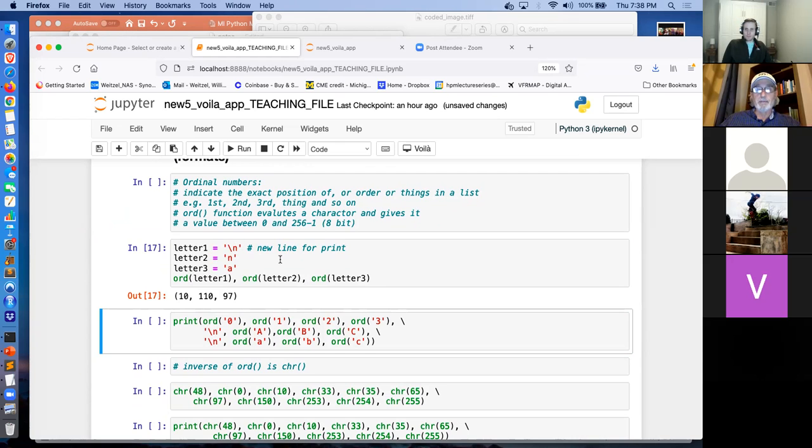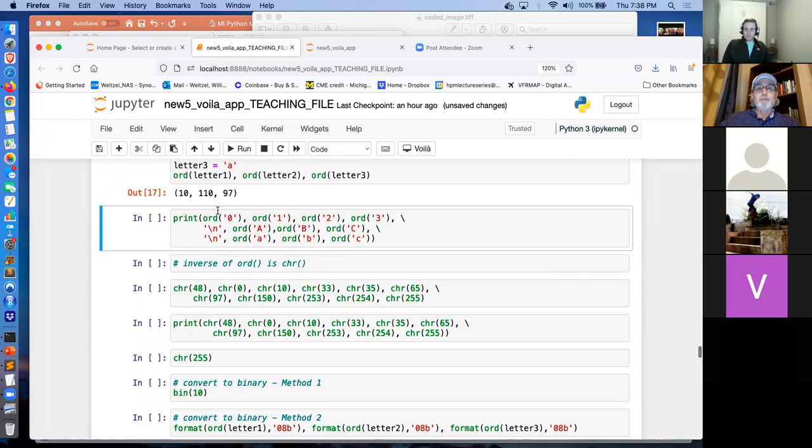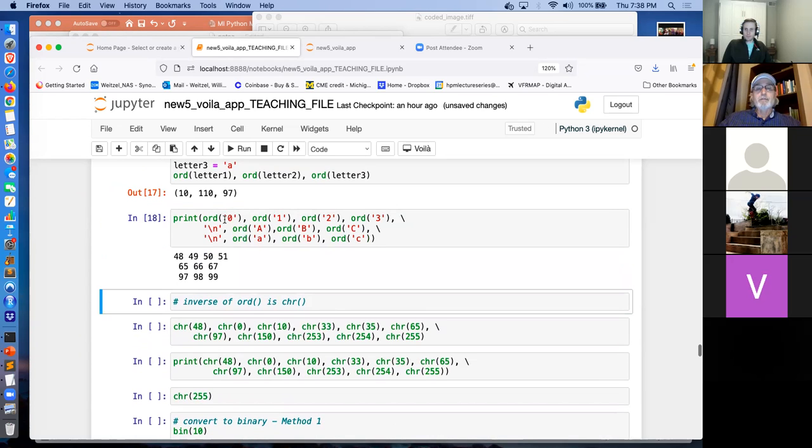These are lowercase. To look at some of the common values, if we look at 0, 1, 2, and 3, and capital A, B, and C, and lowercase a, b, and c, we see that 0 is located at 48, 1 is located at 49, 2 at 50, and so forth.